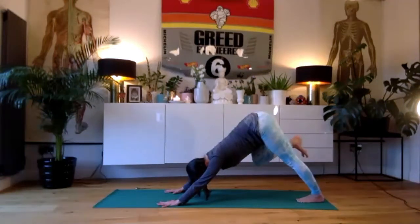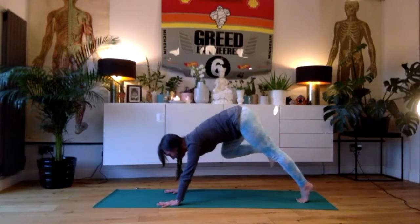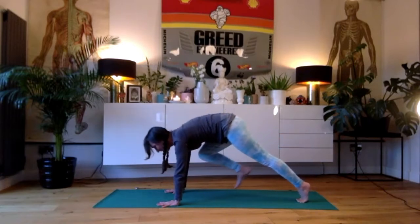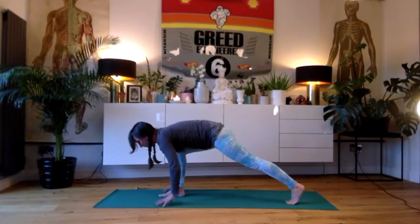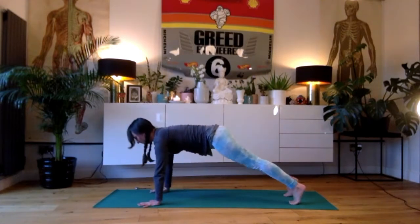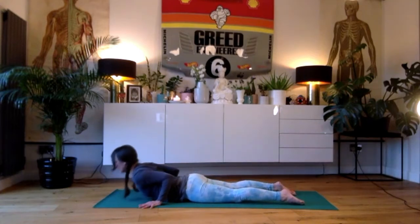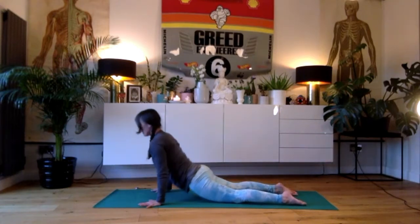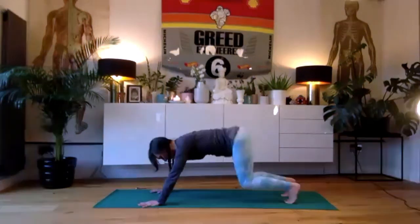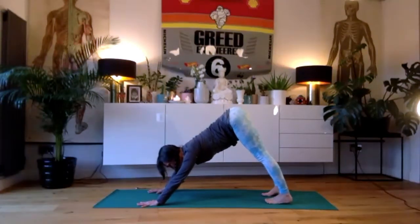One breath more, inhale. Now, my leg is already quite close to the belly. We're going to try to step forward again. Nice and strong core. Lengthen the spine again. Inhale. But it's time to move to Chaturanga. Urdhva Mukha. And downward dog. Breathe.